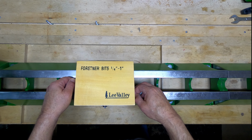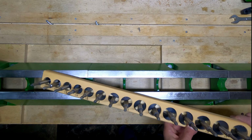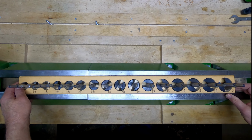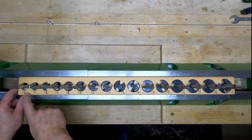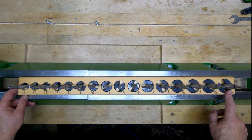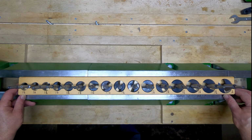One thing all woodworkers seem to like is tools, and I'm certainly no exception. I've had this set of Forstner bits from Lee Valley for at least 25 years, and they go from 1/4 inch to 1 inch. Very handy tools to have. Over a matter of time, I purchased each of these bits individually, and after I had them all going from 1 1/16 up to 2 inch in 1/16 inch increments, I drilled this set of holes to fit them into this board.